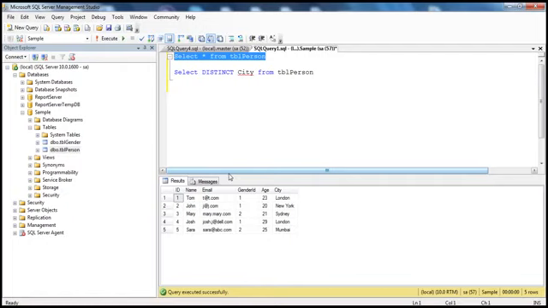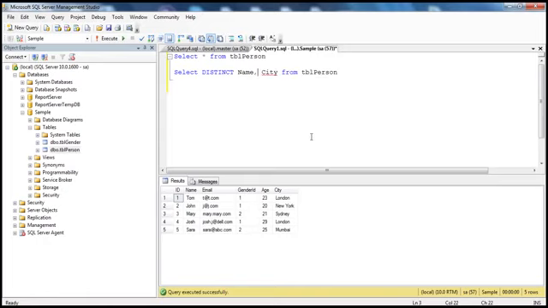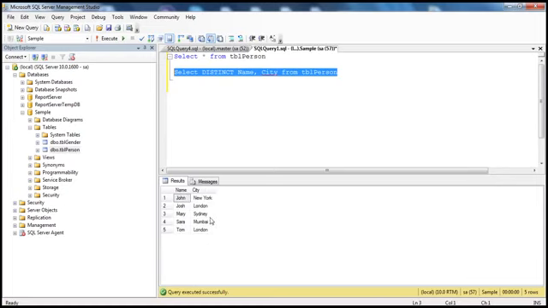Now let's execute this one again. Now let's say I want distinct city and the name of the person. Now let us see how many rows we get and what result we get. So when I execute this query, look at this, I got 5 rows back. And why did it give 5 rows? If you look at this, London is repeated twice. Now it's not giving me distinct city. But we have used the distinct keyword. So what happened to that?